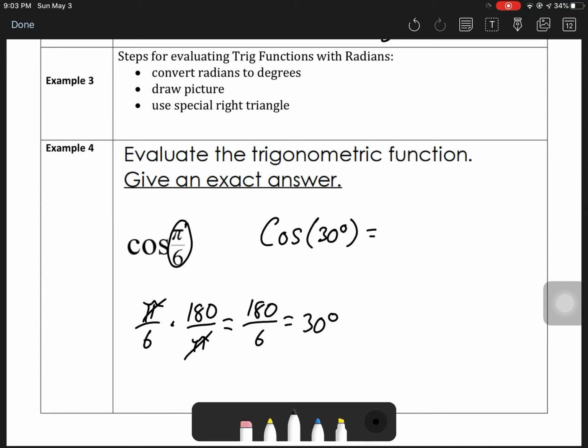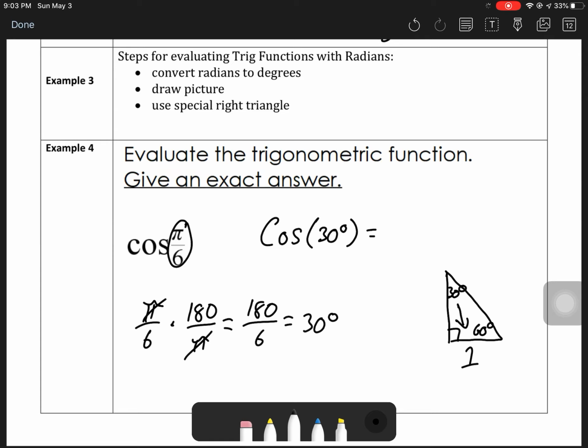But if you want to do this by hand, and if you want to learn what I'm supposed to be teaching in that sense, because this is a concept you would have to do by hand, draw a special right triangle that involves 30 degrees. And if you think back, we have the 30, 60, 90. So let's say this is our 30 degrees up top here. This is 90, which leaves this to be 60. If you remember the special right triangle relationship, 30 degrees goes with the smallest side. Whenever we're making our own special right triangle in these examples, and you're going to need to know this for later on, across from the 30 degrees, we're going to make that 1. So that's just going to have a value of 1 across from the 30.